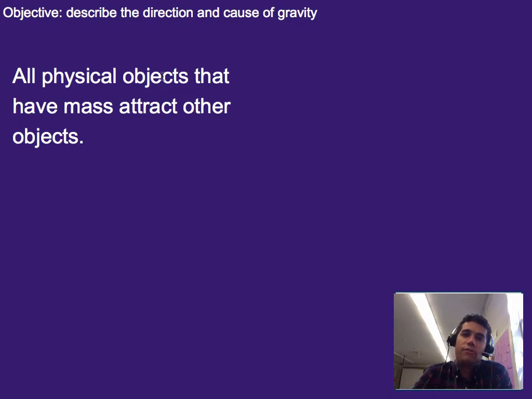Now all physical objects that have mass attract each other. Mass, if you don't know, is just kind of a measure of how much matter or stuff is in an object. So usually bigger things have more mass and smaller things have less mass. It's kind of like weight, but a little different, and we'll talk about the differences between them later on.